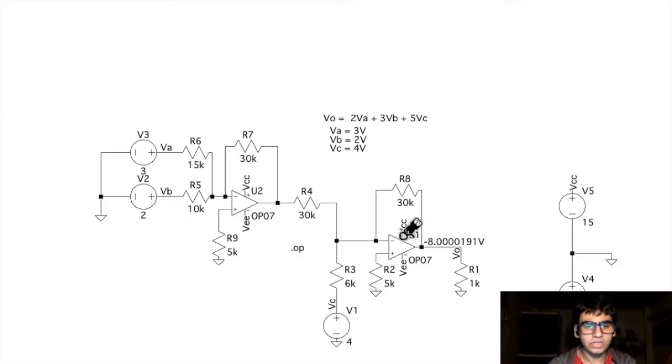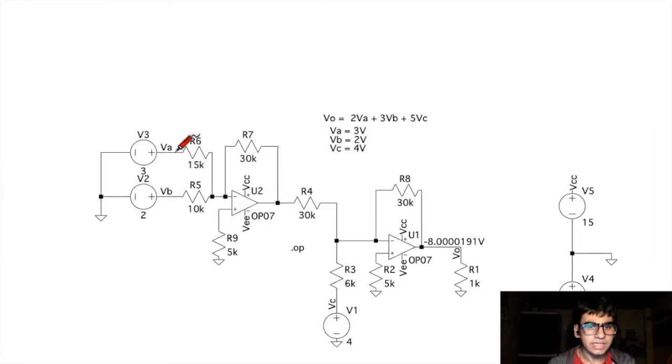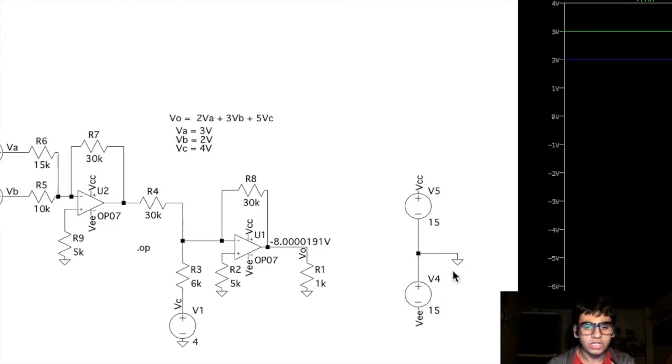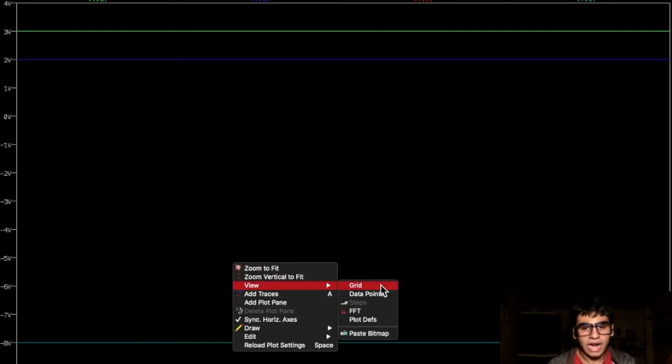When you come back to this schematic window, you'll get the output voltage VO where we had placed the output label. If we want to visualize our results, we can use this window. We can plot a graph by going back to the schematic and then placing the multimeter probe on each of our input voltage leads as well as the output voltage. Whichever wires we click on, we'll get the voltage at those points on the graph. So here we can see that we get a result VO of -8 volts indicated by the graph. You can also right click and add the grid lines.